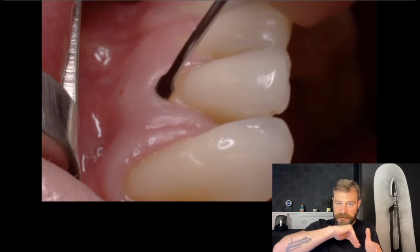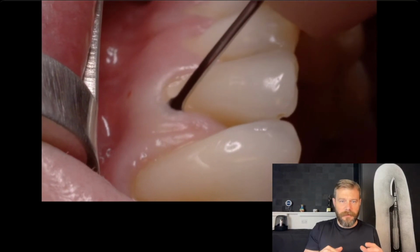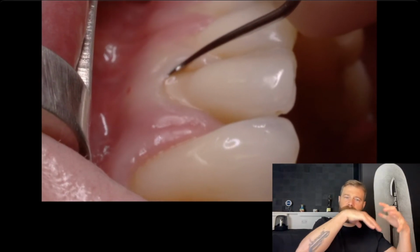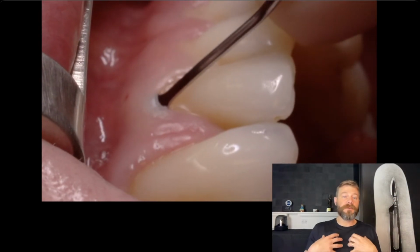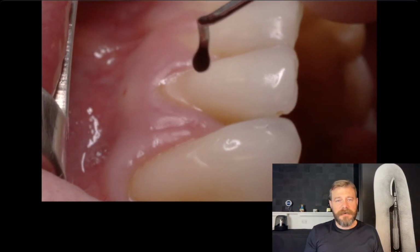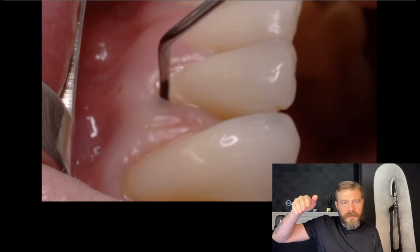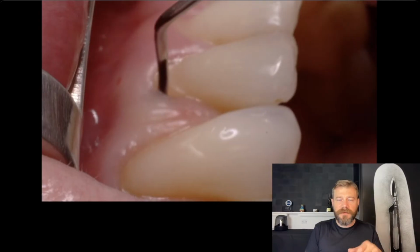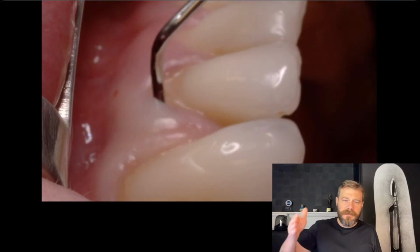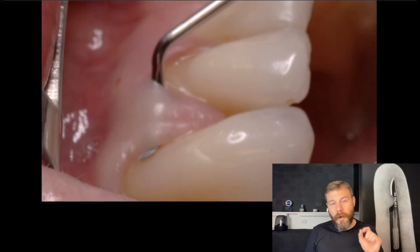So that was the first tip. Go inside the sulcus, breaking the attachment of the sulcular area, the long junctional epithelium and the connective tissue attachment. I'm going to bring all the tissue together on the flap. That is going to give me a stronger flap during the healing stage. After that, I can bring in the papilla elevator. You see it go inside the sulcus. You see the sulcus not being stretched, completely in its position, and slowly detaching the base of the papilla. Okay, wonderful. Why is that?